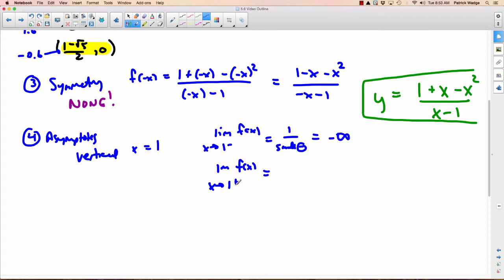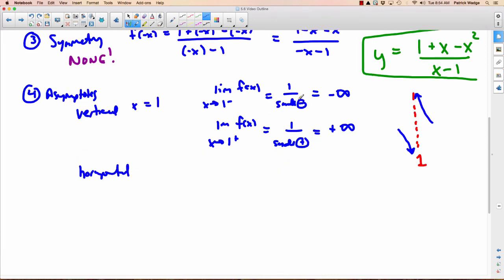And then on this one, if you put 1 in there, you get exactly the same thing, 1. A number that's a little bit bigger than 1, like 1.0001, take away 1 is a very small positive. So you end up with positive infinity here. So if you were to draw that asymptote, which we eventually will, at the point 1, on the left-hand side, it's going to approach negative infinity, and on the right-hand side, it's going to approach infinity. So that'll be part of our graph right there.